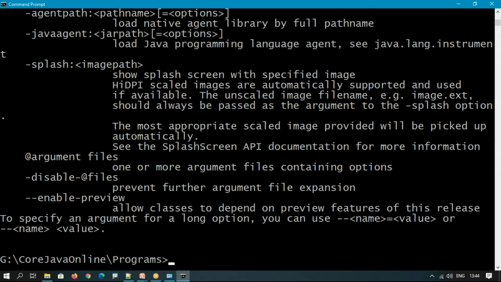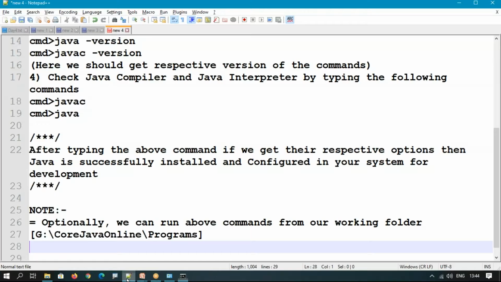So it means that we are able to work with Java commands in C colon as well as in G colon core Java online, our working directory. From here also we can run our Java commands. So now our system is ready for developing and running new Java programs and existing Java programs.